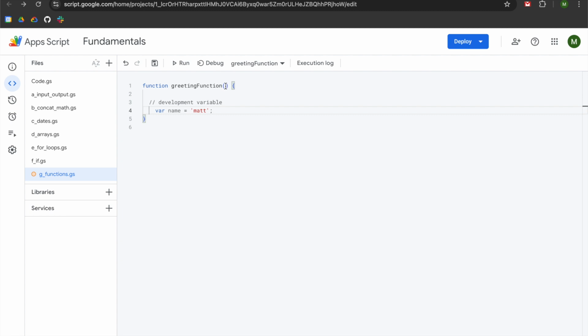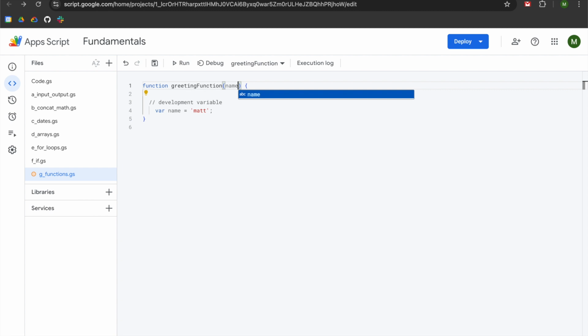So we are going to navigate to line 1, and we're going to click in between the parentheses. To this point in the video, our functions have existed so that we can execute code. That way, we can evaluate our logic to see if the things that we're writing do what we intend them to do. But now, we're going to be looking to use this function in another file so that we can process something. So we're going to enter in an argument that this function takes. In this case, it will be name. So we're going to pass a name into our greeting function, and then we are going to return a result that will appear in our console log.